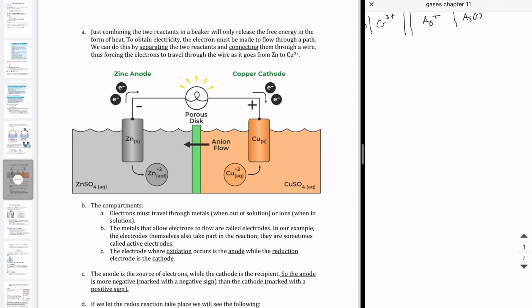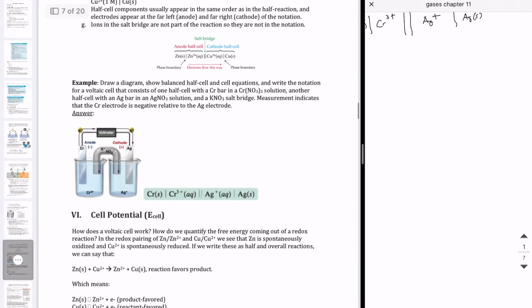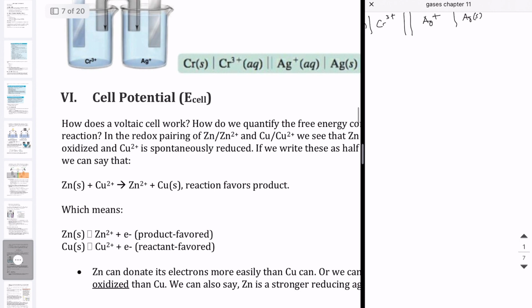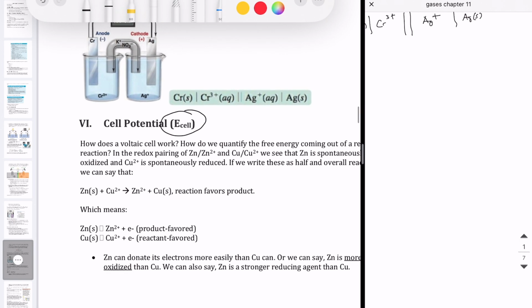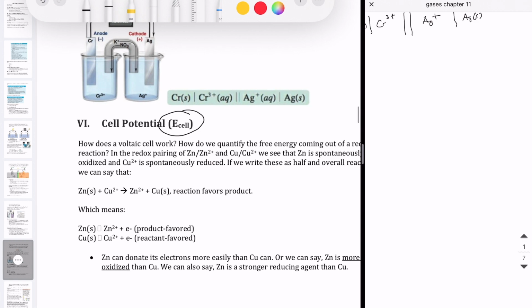Because right now, all we have is a light bulb. Maybe we can say when the light bulb is brighter, there's more work that's done. When the light bulb is not so bright, it's less amount of work. But there has to be sort of a way to quantify this number, right? And so this is where we get into the concept of cell potential, or it's also given the symbol E cell. So this is a number that we're trying to use to figure out how much work these moving electrons can do, okay?